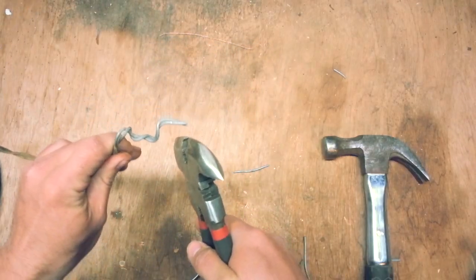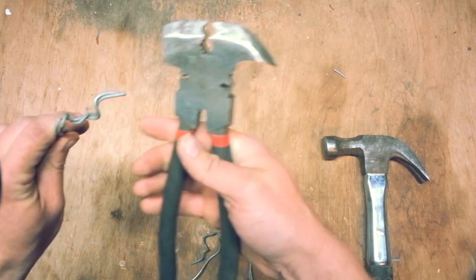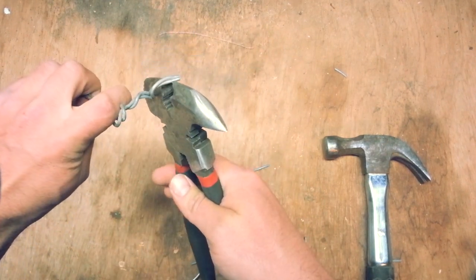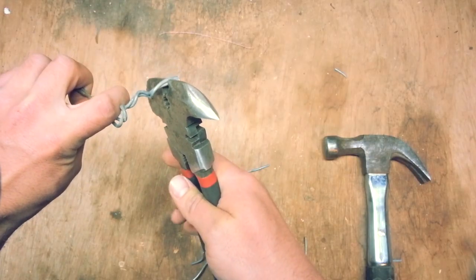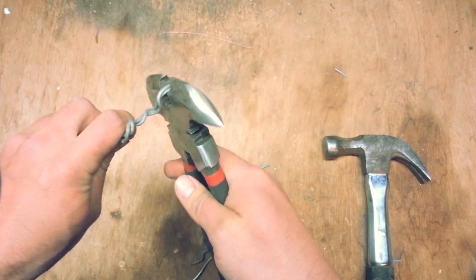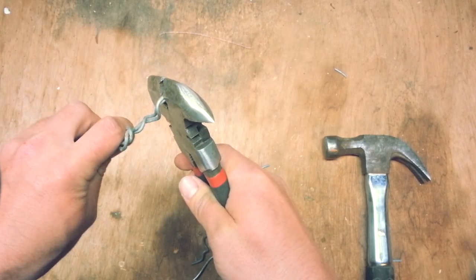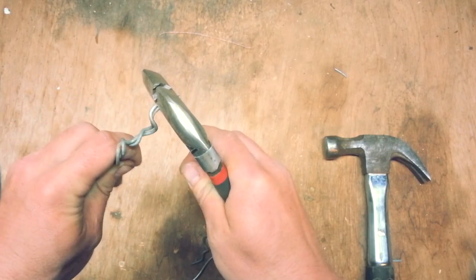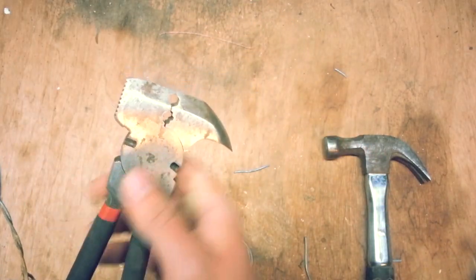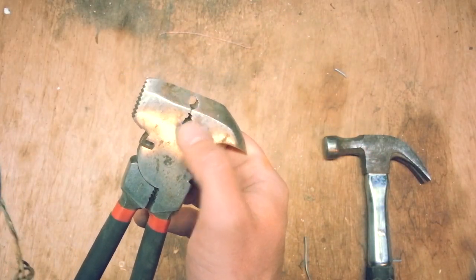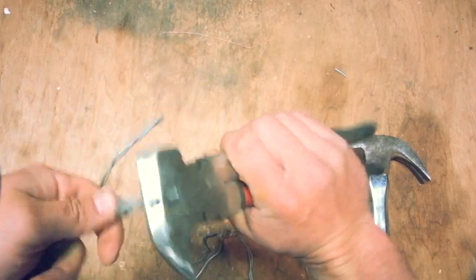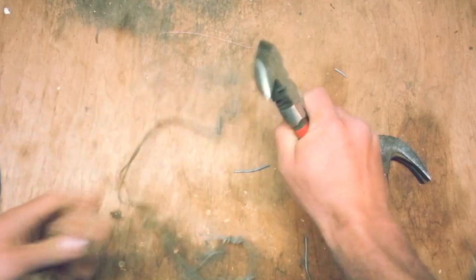Another trick with the wire is separating the wire. Now you can do this a couple of ways. First, you can grab it with the first pincher at the very top and twist the wire and it'll come apart. The other method is to use the second one and twist. You can see here that it has these jagged edges or these square edges. That's to help grip the wire as you twist. And you can separate your wire.